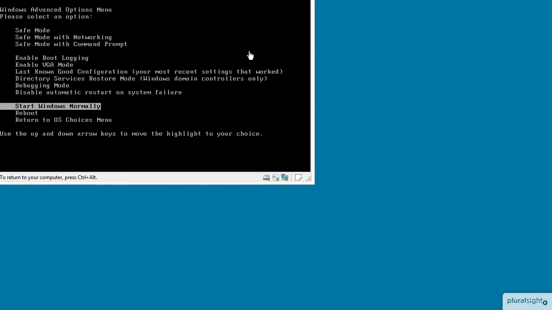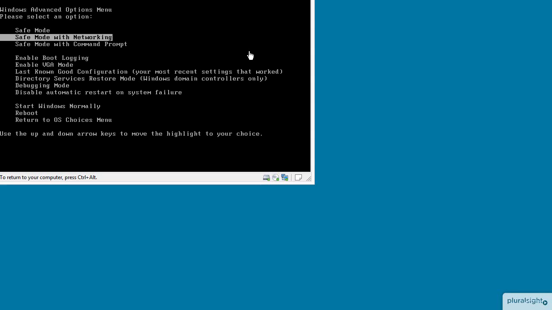Here we are. This is the Windows advanced option as it appears in Windows XP and Windows Server 2003. Like I said, we have our 3 ways to do safe mode. Safe mode with networking being really nice if you need to temporarily hit the internet, maybe to download antivirus definitions. The system's really hosed with malware.